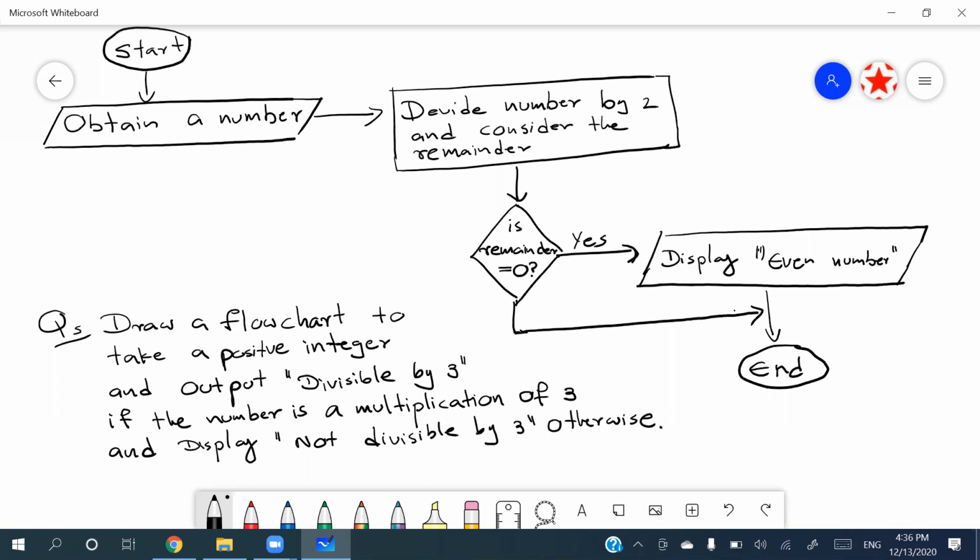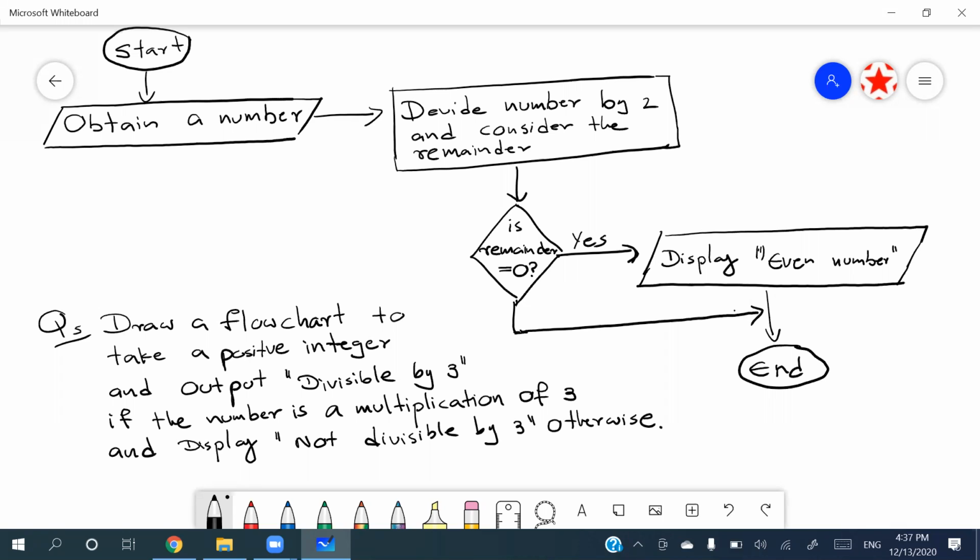And Seren, yes, let me see yours. Oh, you have involved a loop as well. Yeah, Seren, it's good thinking, but you really don't need to check whether it is a positive or a negative one, because I have asked to draw a flow chart which is taking a positive number. But what you have done is correct, right?